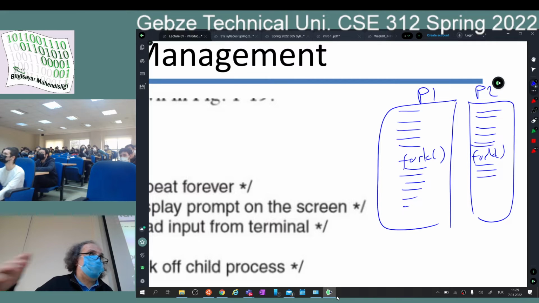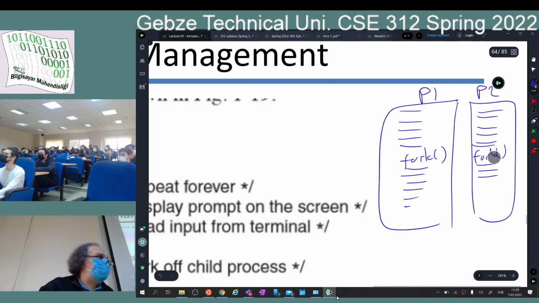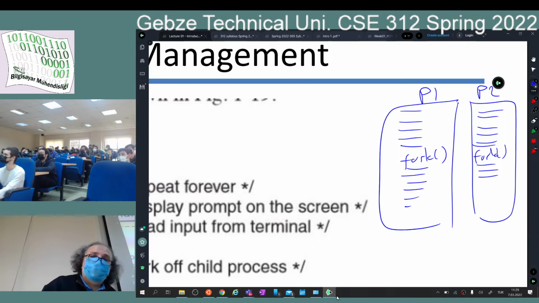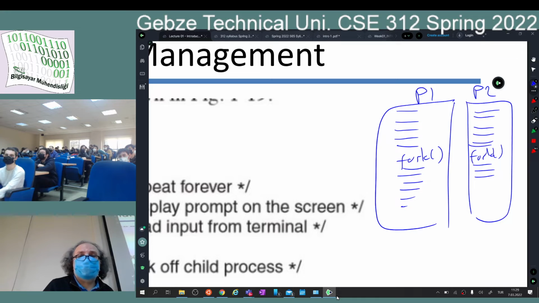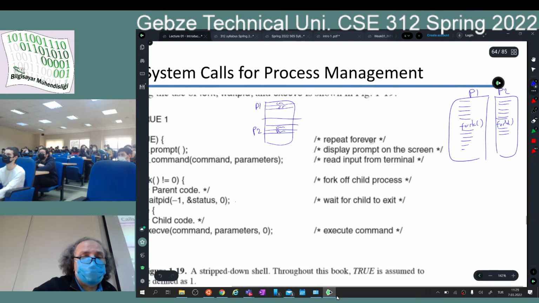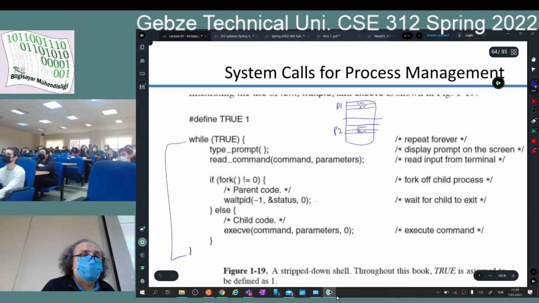How would you know that you are the parent? Because you are exactly the same, okay? So that's the mechanism that they define. They say that for the child, fork will return a 0. And if you have code that just calls fork and doesn't check the result, this is not good code, because there is no way you are going to know the difference between your child and your parent. Usually, fork is called this way: you call the fork function, and you look at the returned value. If the returned value is 0, then that means that you are the child. Okay.